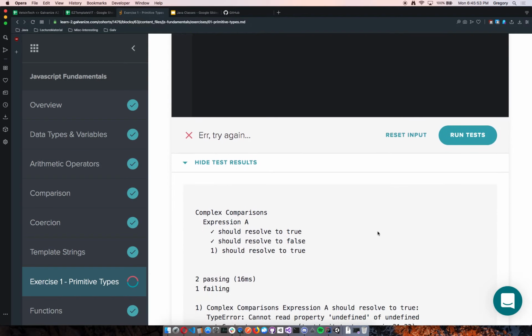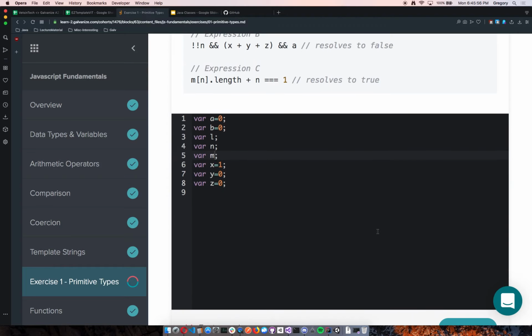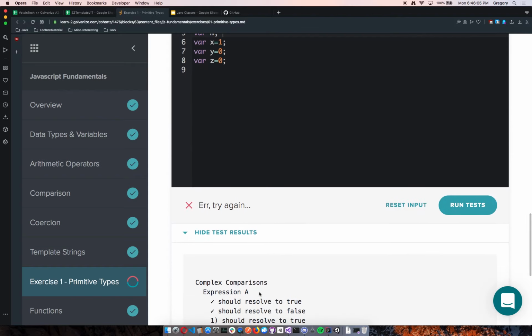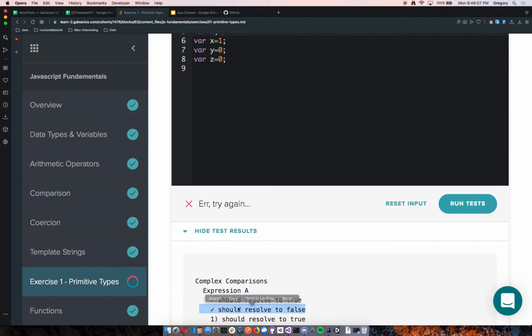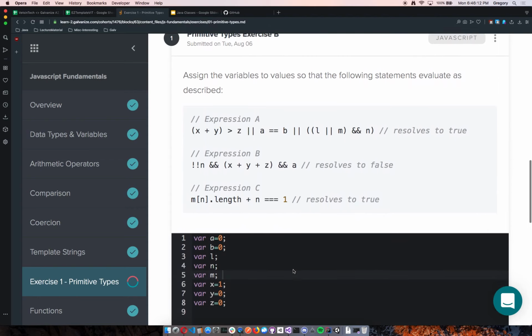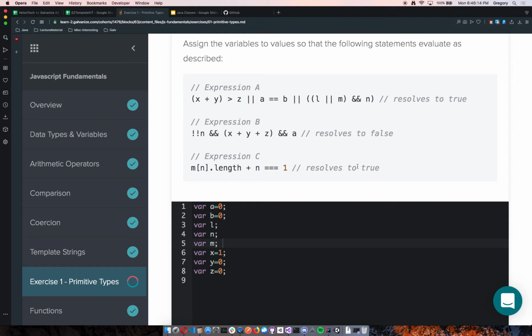See? So knowing that this rightmost expression never actually gets evaluated, because it's an invalid expression, we have these returned to our pool. And knowing that we have these first two set, all we really have to do is make this last third expression resolve to true using M and N. So if we're looking at M, we see that it's referenced with brackets, which means it either is an object or it's an array.